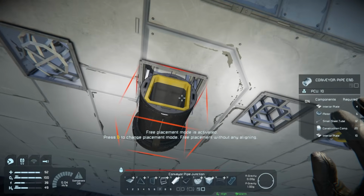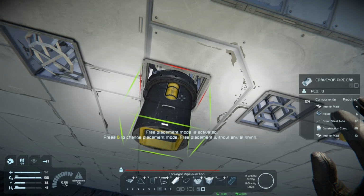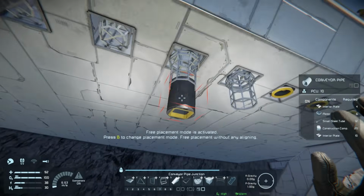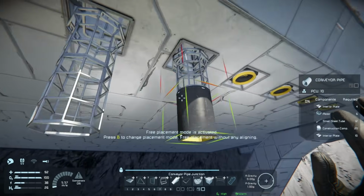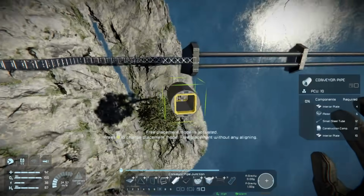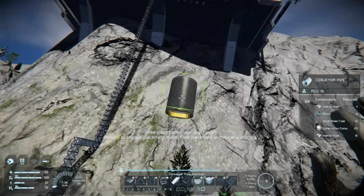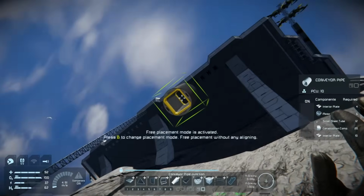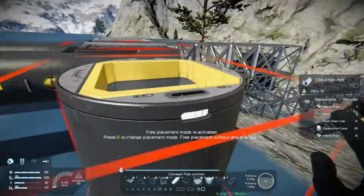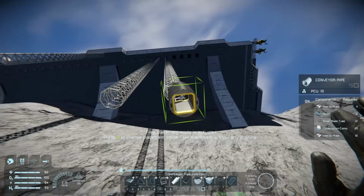And then we switch back to these ones, and I guess we want that flipped around that way. So we have them coming down like that, I guess. And then we go back to the regular ones and just bring them straight down as far as they'll go, and then figure it out. What I'm thinking is that maybe we have some kind of tower that takes them up a little bit, and then across where they meet up with these, and then we join them to the cliff with some kind of arrangement, a little bit like this. That's what I'm thinking. Okay, well this is a longer run than I thought it was.